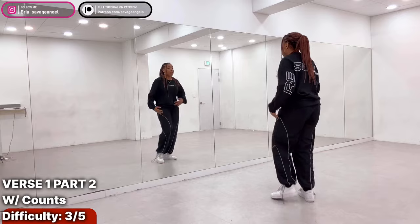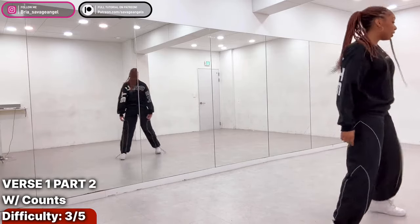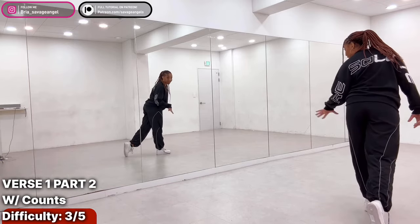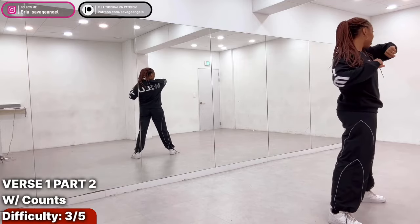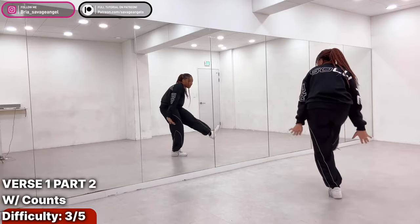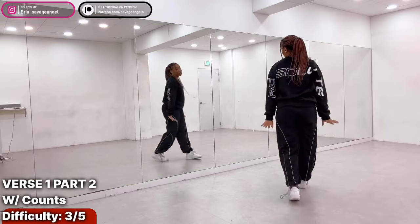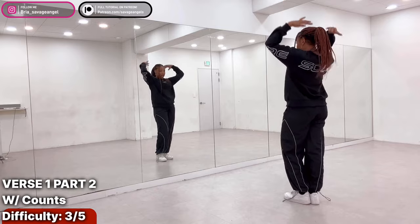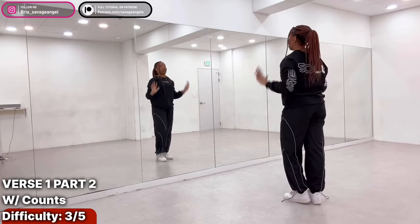So after this part, five, six, seven, just step with the right foot and now you're in the back, okay? Or step with the left foot and now you're in the back. Eight, then go to the left. One and two, you go, have your hands down like this. Three and four and boom. Three and four and boom.